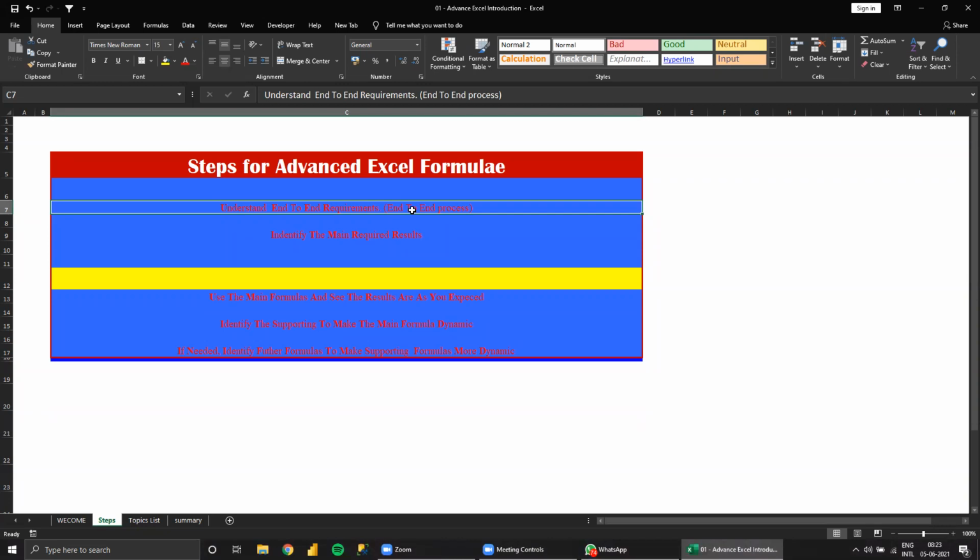End to end. Suppose I want to get the details from the source data and do the sum. I need the data of 10 employees from the master data, so I need to get 10 details from the master data and the total of the salary, only for those 10 people out of say 100 employees.